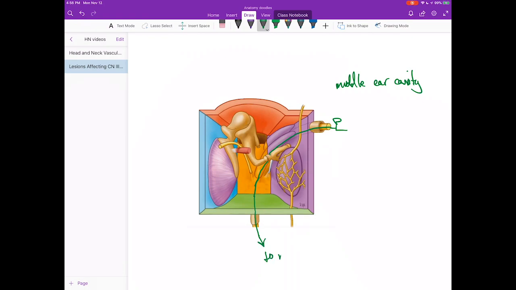So this goes to muscles of facial expression. But the chorda tympani fibers go this way, and they go around the tympanic membrane, and this will go to lingual. But remember that we are also carrying the taste fibers to lingual. So that's 7. We'll come back to this drawing in a second because it's going to be important for understanding cranial nerve 9.